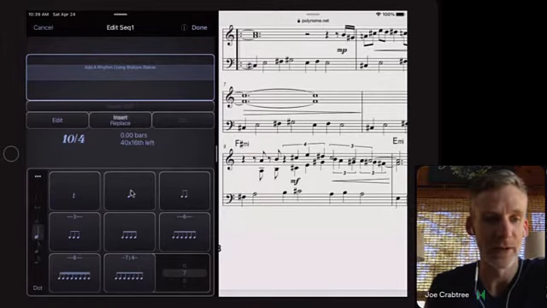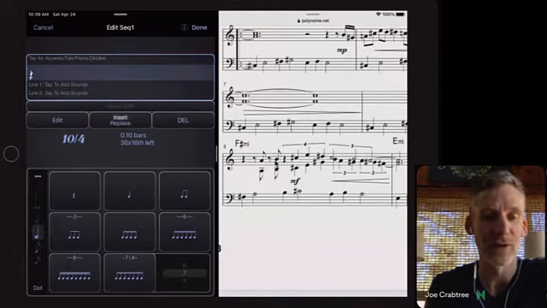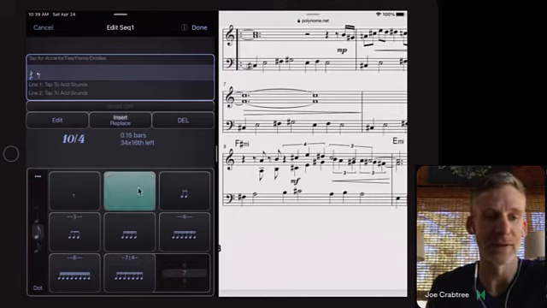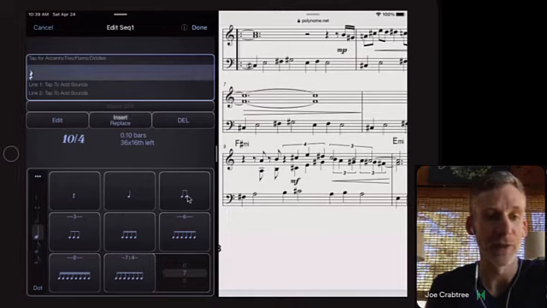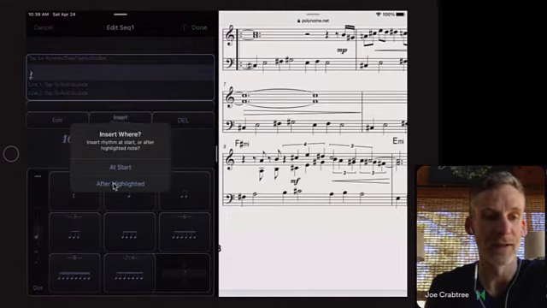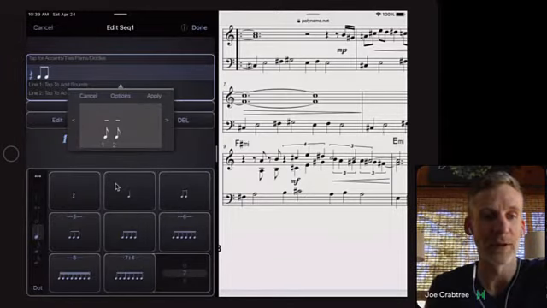So we have a quarter note rest. And when you have the 8th note rest and 8th note, there are different ways to enter these. One of the ways is to go to the 8th note option here and do 8th note rest, 8th note, 8th note rest, 8th note. Or if you wanted to just stay on the quarter note panel here, you could enter 2 8th notes. And if you long press on this button, we want to enter it after the highlighted note. Long pressing brings up the edit, and you can just remove that note there.